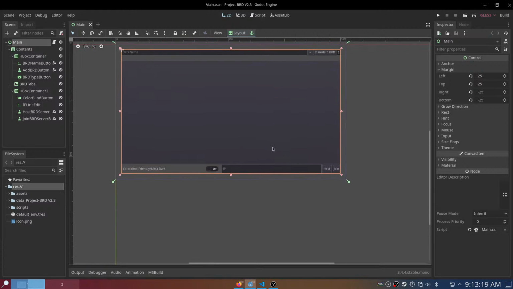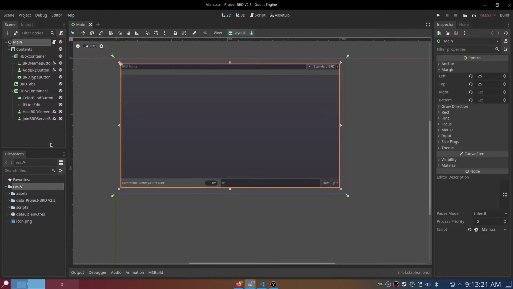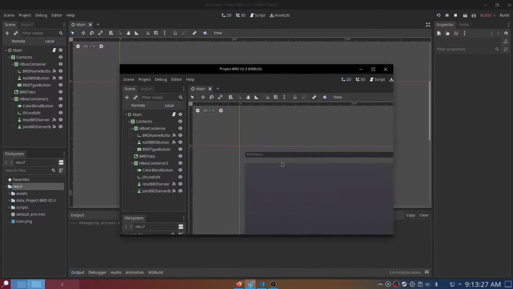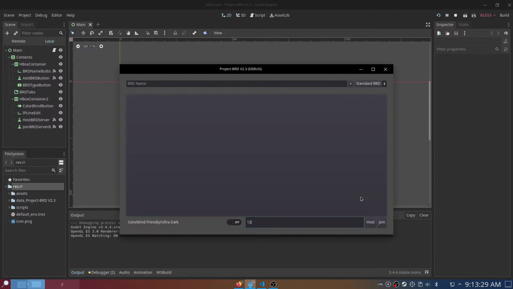Okay. So what we will be doing today is implementing board functionality. So whenever we add in a board, we can actually use it. So let me show you what I want to do. Host test. Whenever we create a board, I want to be able to enter an item name and an item description and then add it, and it will automatically add it to the to-do column, and if we click on it for the move, it moves it to the done column. I will also try to be implementing networking to this, of course, because that's what I want to do.